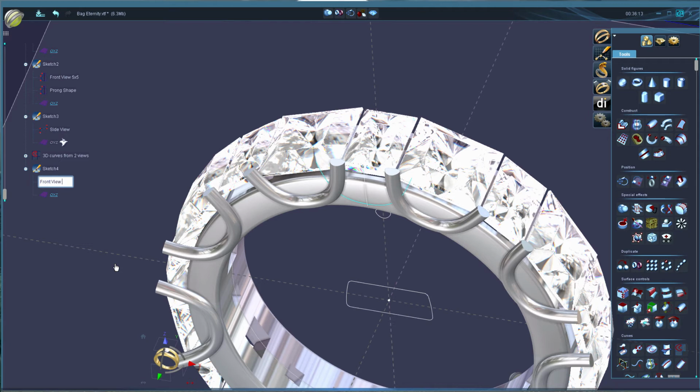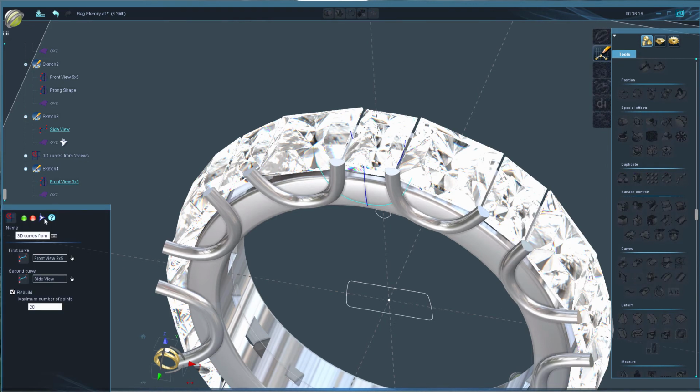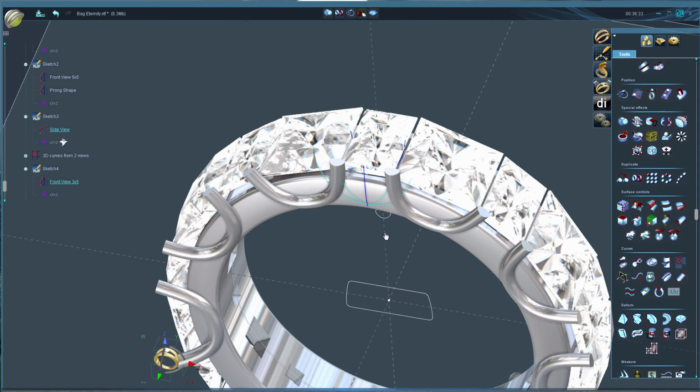I can type front view for the 3x5. All right, so we know we're going to select that front view curve and the same side view curve we used for the big ones. Select both of those and do another 3D curve from 2 sides. And that looks good. Validate that.